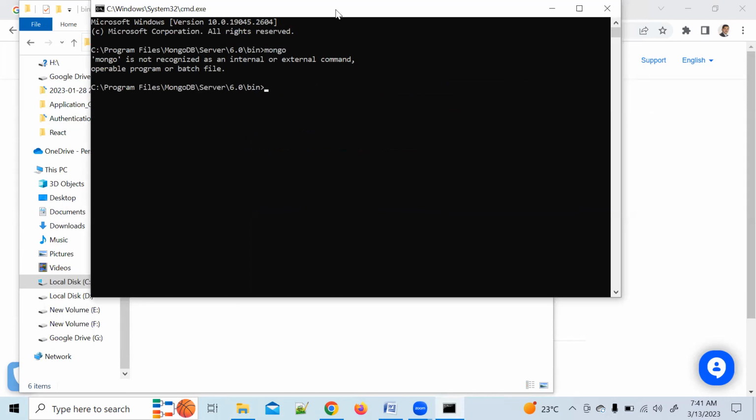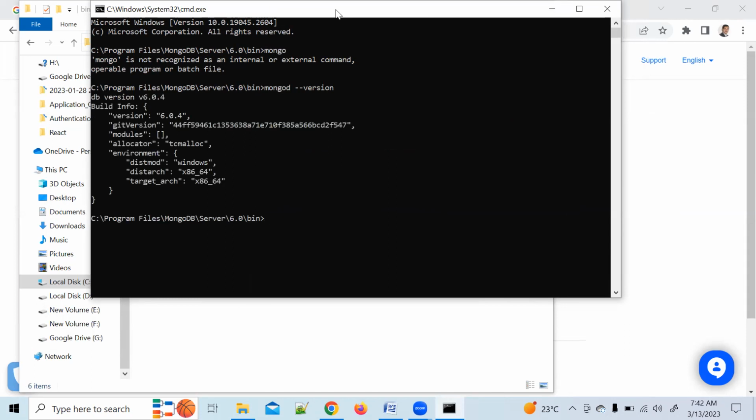Yeah, also it is not taking. Why? What happened to this? Oh, got it, got it. Why is it not taking? Because it is version 6, and previously it was 5. So it was taking. Fine.